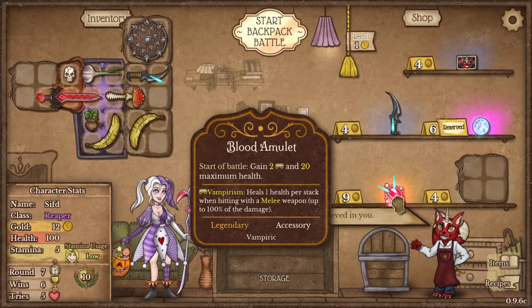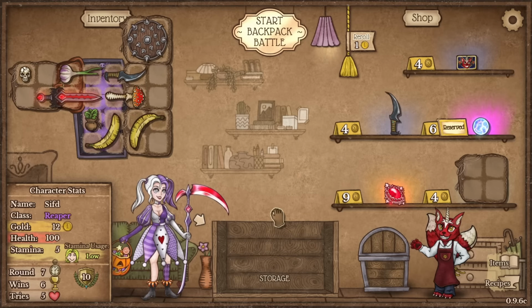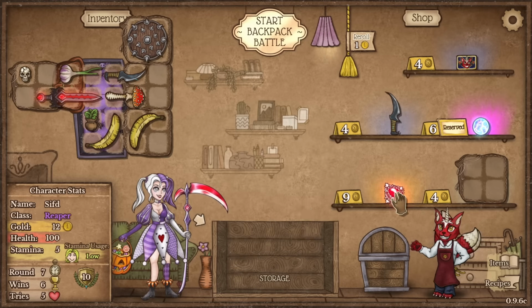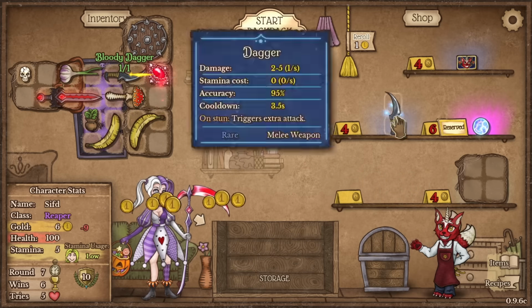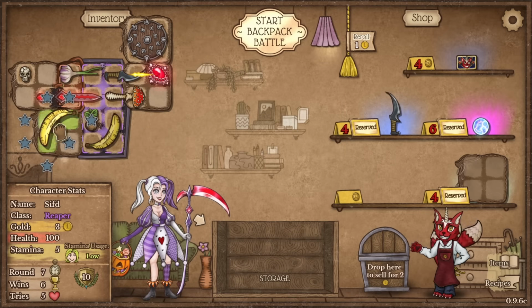Insane. I found a bloody amulet. Insane, insane, insane. This is going perfect. We're god rolling here. Mana orb or blood amulet is the question. I think blood amulet is what I should go for. Lock this, and this is still locked. And I still keep Tim where it is. I think I should also do that.